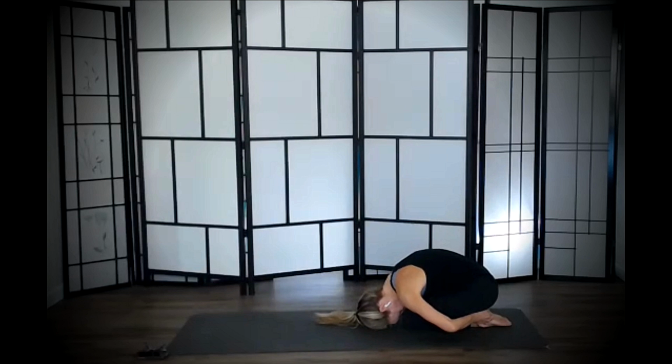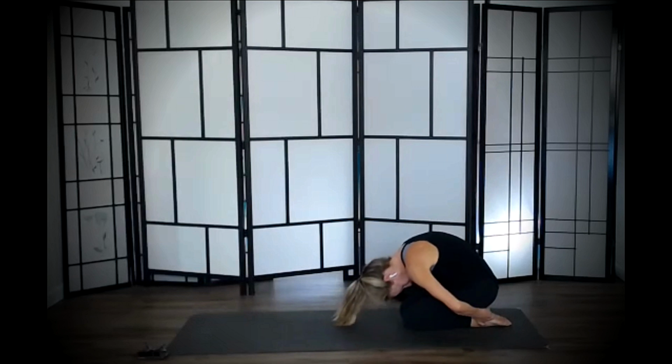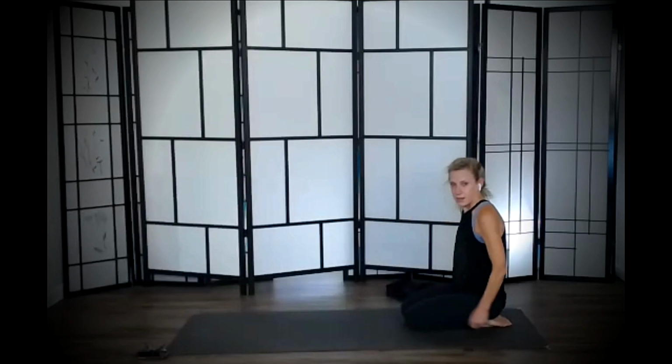And when the head comes down, you're rolling onto the top of the head and peeling the sit bones off the heels and pulling the arms a lot to the right and left. This is the counter pose for the back bends. A deep one called rabbit. Pull, pull, breathe, breathe. For 3, 4, 5. All right, guys, gently come up, rolling up.